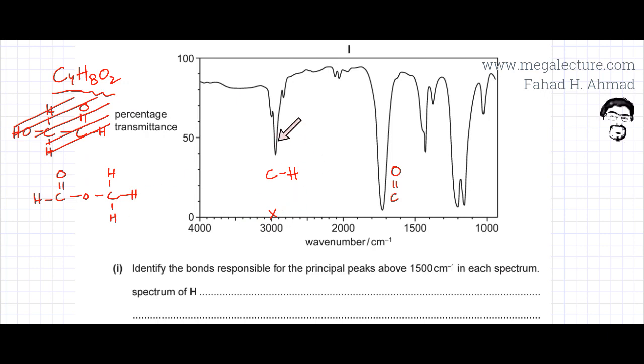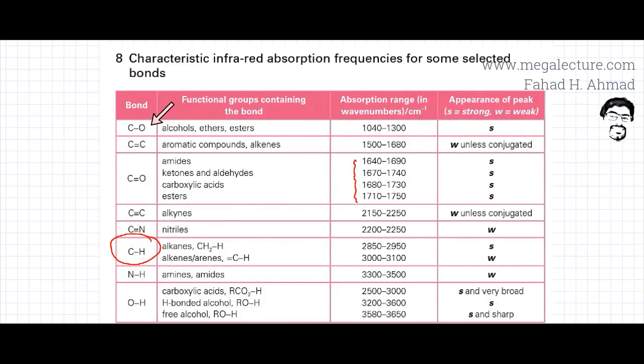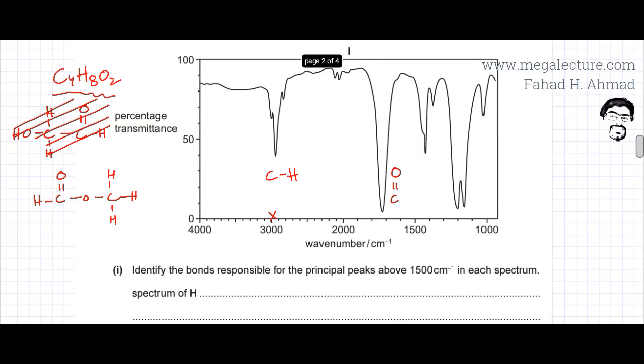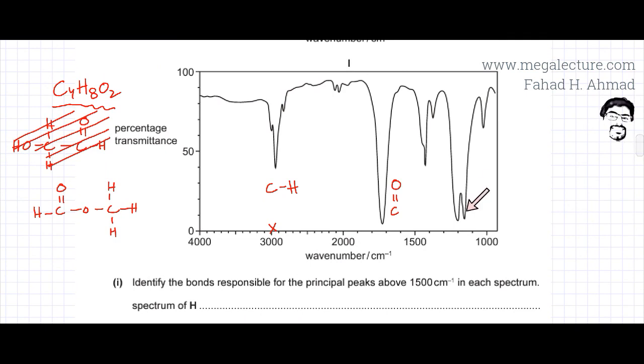So CH bonds would be absorbing frequencies at around 3000. And if you look at the data table, our isomer also has C single bond O, and there's a strong absorption around 1000 to 1300. So let's have a look at our spectrum again, and you would notice that there is actually a strong absorption around, I would guess, 1200. There's the C single bond O that would be bending or rotating or stretching, and absorbing frequencies. So this molecule looks a perfect candidate for what I is.